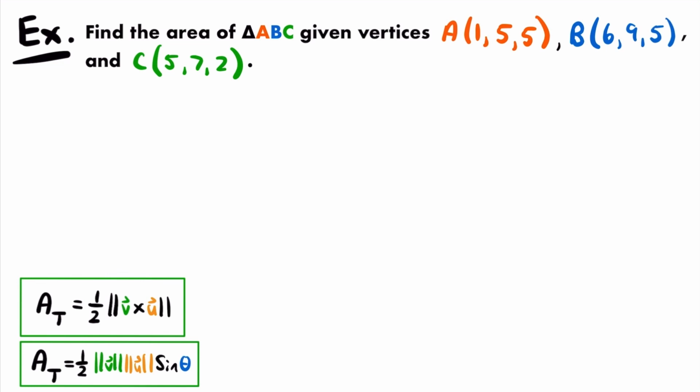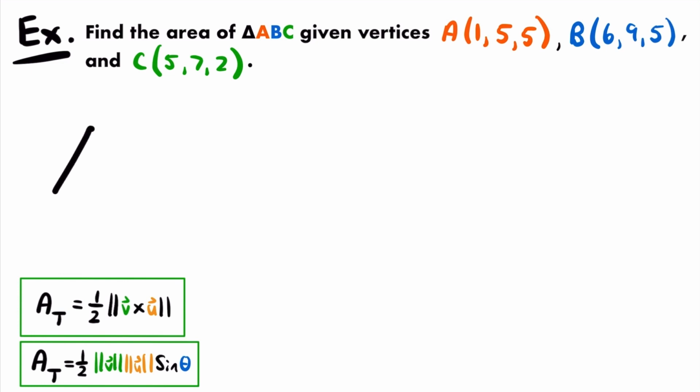All right, so this is a little bit different than our previous example. We're not given our vectors explicitly that will represent our given shape. In this case, it's a triangle, not a parallelogram, so we're going to be using slightly different formulas. But we can still find the area of this triangle using vectors and the cross product. We just have to first find the vectors using the vertices that we've been given. All right, and so let me show you what I mean by that.